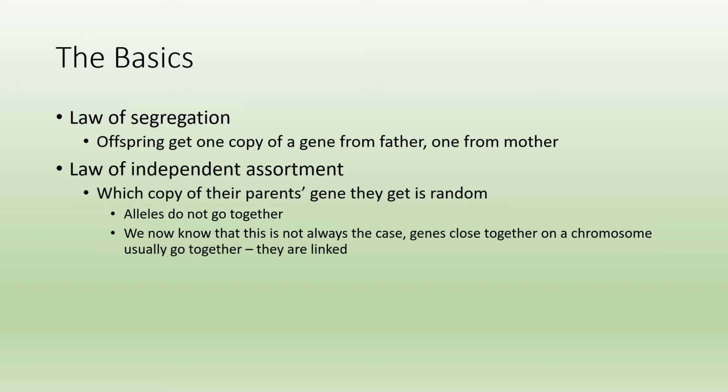And the other problem with the law of independent assortment is when you start getting to complex organisms like humans, we have multiple genes on our chromosomes. And if two genes are close together on the same chromosome, they tend to go together. So you may see alleles that tend to coexist. Blonde hair and blue eyes, for example. Those tend to go together. They're probably close together on the same chromosome.